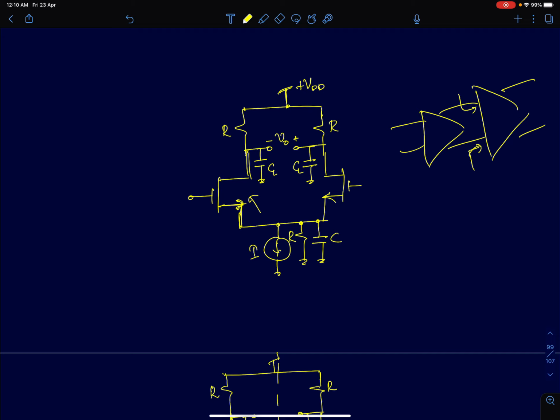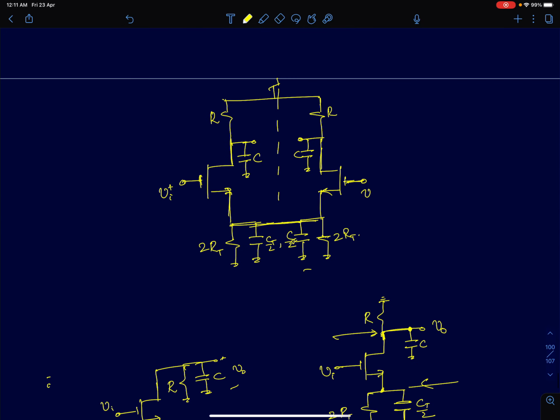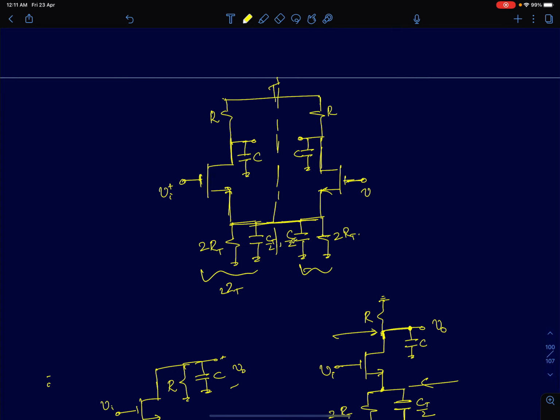Now we will see what effect these capacitors, in addition to the capacitance CT here, have on the frequency response of this differential pair. Again, we start with drawing the differential half circuit. So we have split this RT-CT as 2RT and CT by 2. So this impedance is 2ZT.